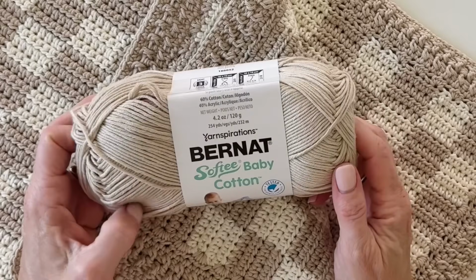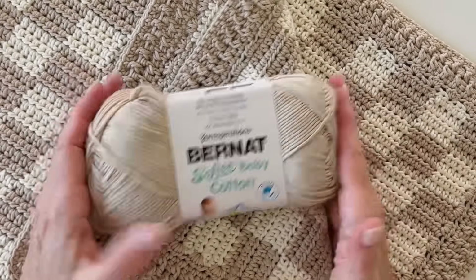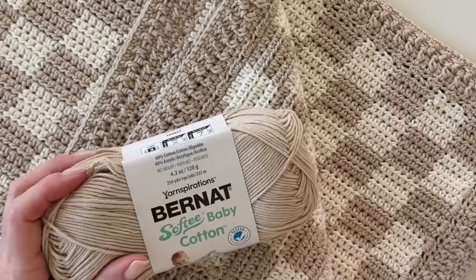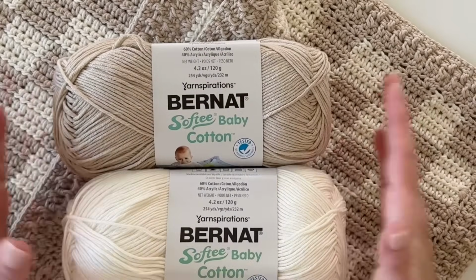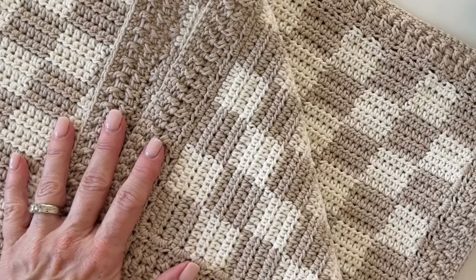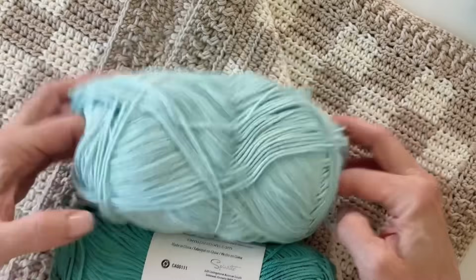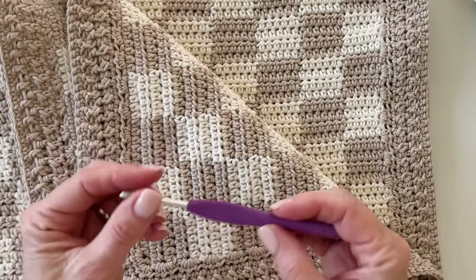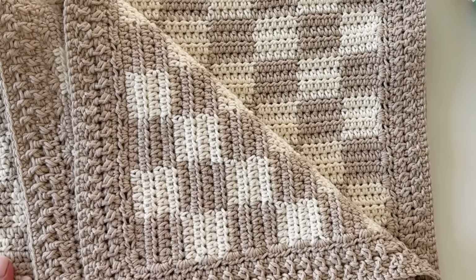So I'm using Bernat Softy Baby Cotton. You will need 3 of these of a darker color or whatever color you want for the border. It takes 1 skein for the border and 2 of these for the main blanket. I used feathered gray and cream. For the demonstration, however, I'm going to be using the pool green, I think this one's called Aqua Mist, just so you can see the yarn color a little bit better. And I am using a G 4mm hook. So let's get started.